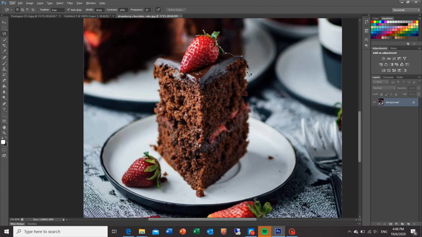If there are some areas that are not outlined by the magnetic lasso tool, that is fine, because I will show you how to make the outline clear.